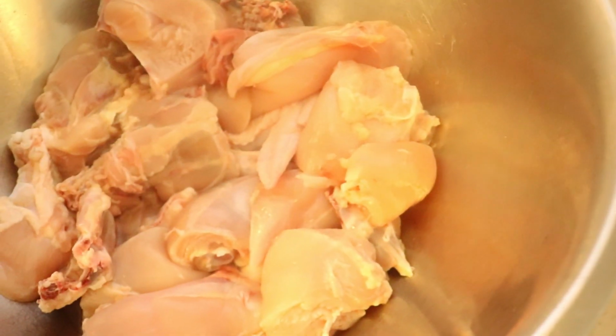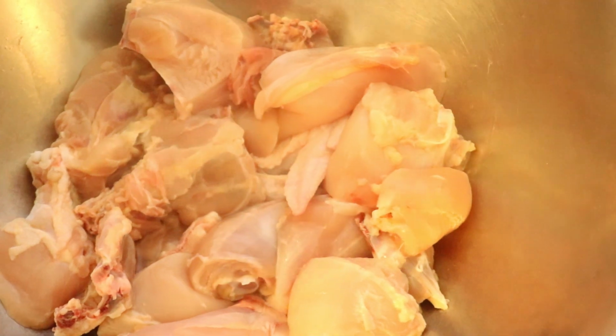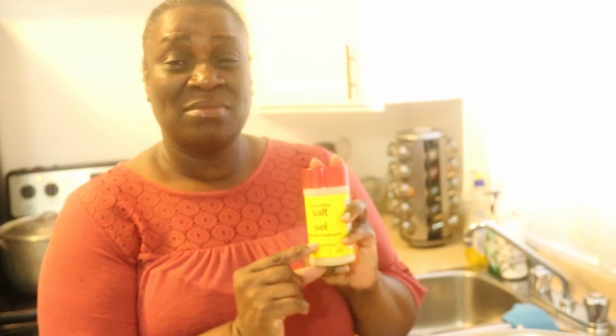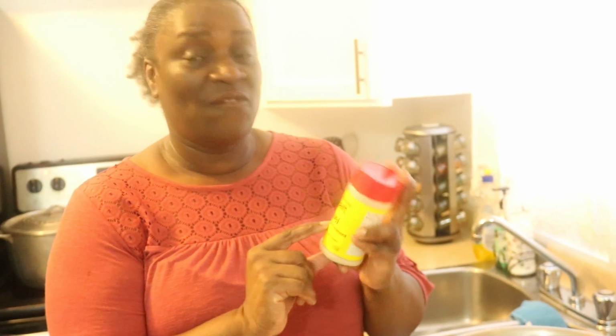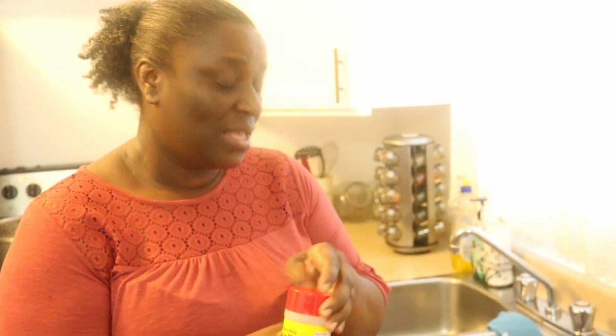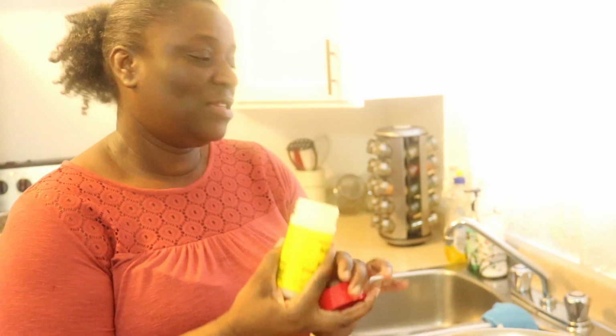So as I told you before, my favorite seasoning salt was Larry's seasoning salt, but I'm all out. This is another favorite of mine. It's just like a no name, but it's very, very good. Don't underestimate this. This is still very good. So I'm going to be substituting with this brand today.